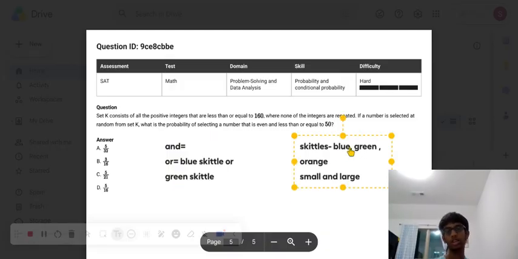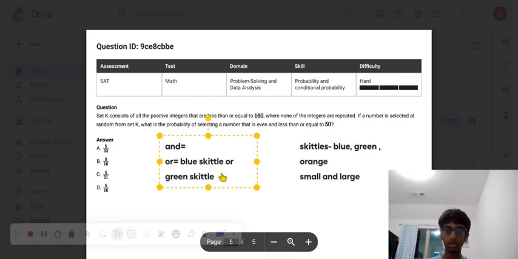So say you have 10 blue Skittles and another 10 green Skittles, as well as 10 orange Skittles. So blue or green would be equal to blue Skittles, which is 10, plus green Skittles, which is another 10, which is 20, over your total Skittles, which is 30, okay? So when you have the terminology or, what you're going to be doing is adding the probability of the first value, which in this case is blue Skittle, to the second probability, which is green Skittle.